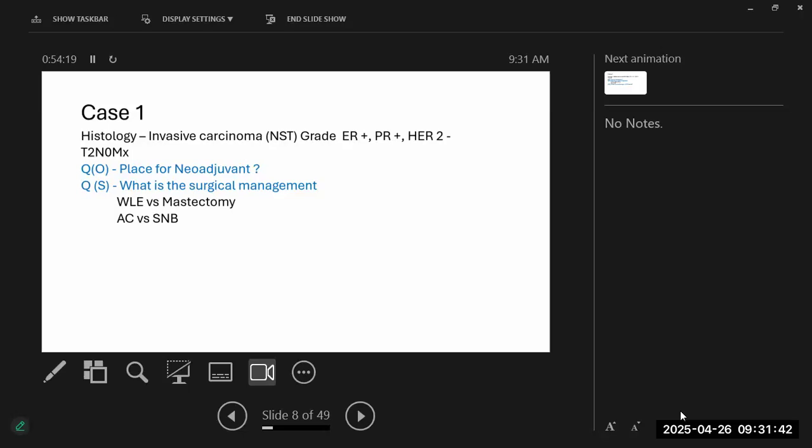What about skin involvement? Skin involvement, don't get this wrong. From an oncological point of view, T4b only qualifies with 3 factors: peau d'orange, direct ulceration, and metastatic skin nodules. Tethering is wrongly interpreted as skin invasion. It is not so. If you can take the skin over the tethered area safely, and you think it's not going to necrose, that's fine. Otherwise, you can incorporate it, but routinely in wide local excisions or lumpectomies, you don't have to include a skin island.